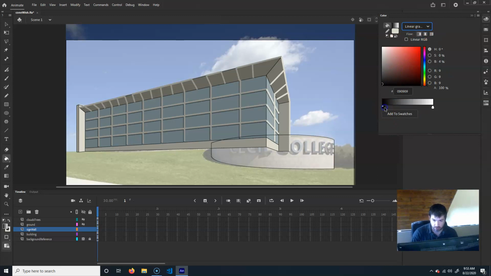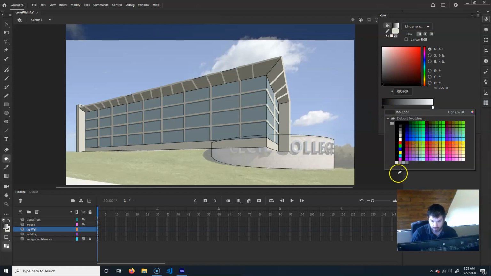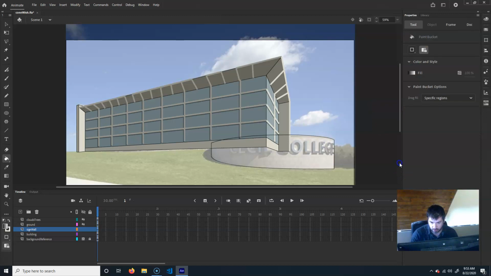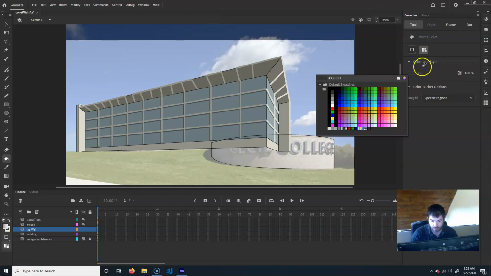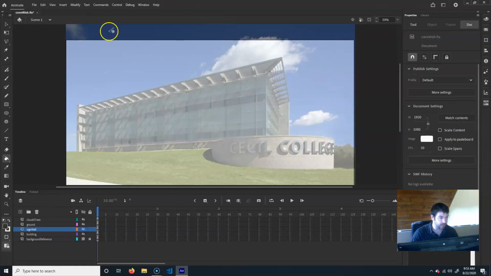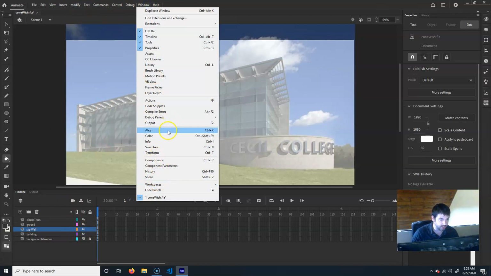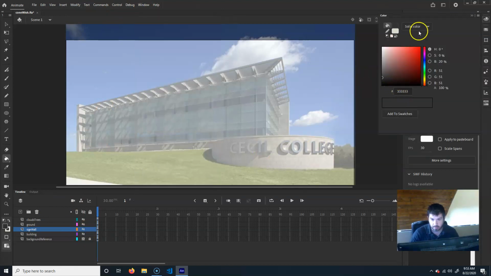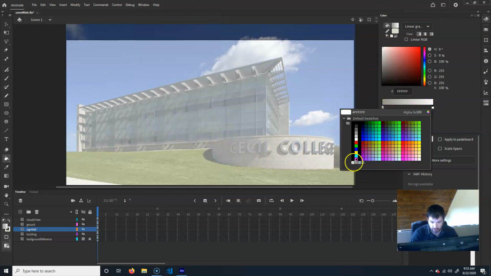So I'm going to click on this guy. Oops, pull that guy off. I didn't really want that. I'm going to double click on it, and I'm going to sample the darker color. Just click back on that. God bless it. Seriously? All right, put the window back on. It went away. Back to linear gradient. Okay. And then my light color, I'm just going to double click on that, and I'm going to sample the light color.